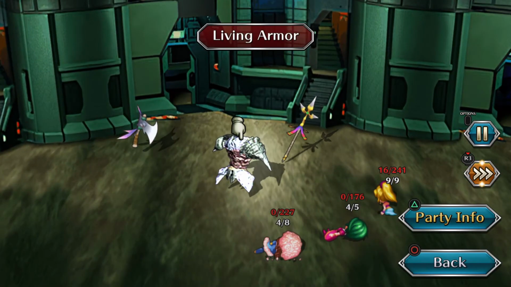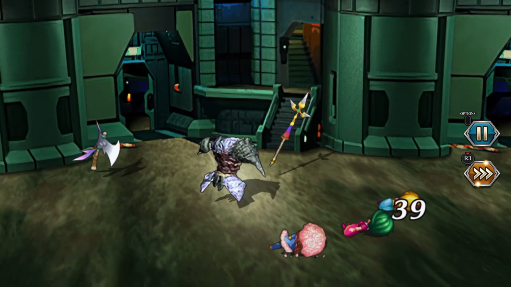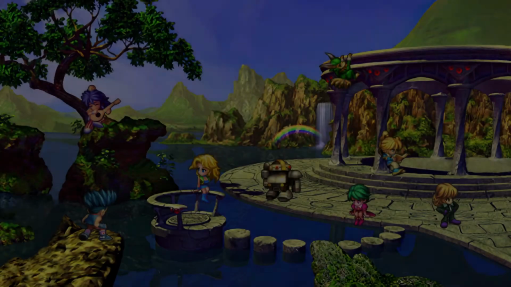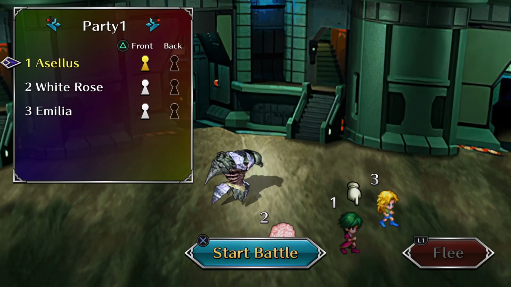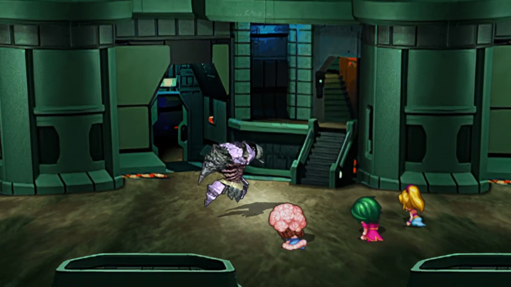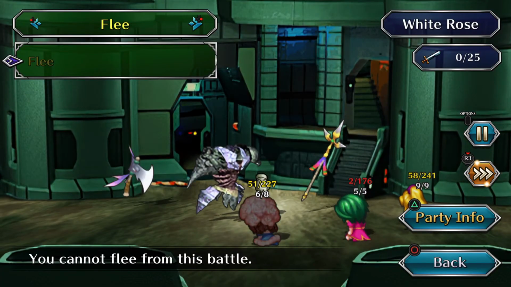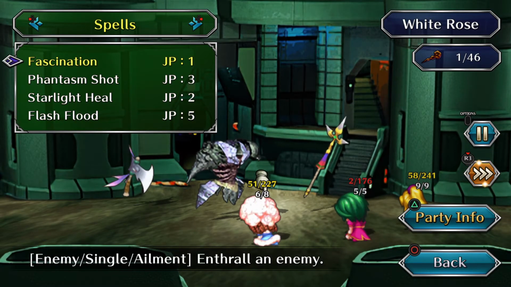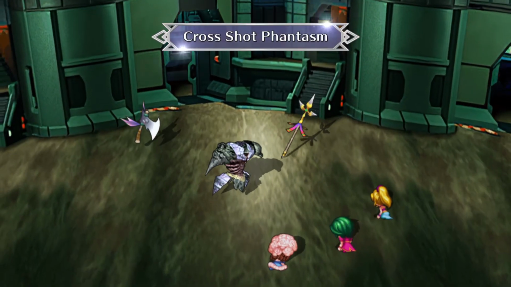Should I even bother with those guys? Hit the living armor. Good for you. No. They have issued a challenge to me. And these guys are acting like mimics, so they gotta be something. You gotta drop something. You can't just be a dick for no reason. Asellus lived! That's all I needed! The fight is over now.